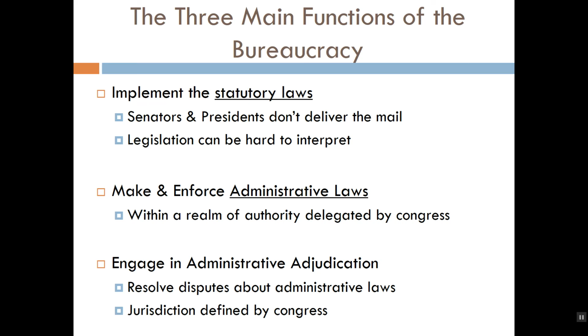So, because Congress has authorized the EPA, the Environmental Protection Agency, to make environmental policies on Congress's behalf, it is able to do so. But it cannot create rules and regulations about how we communicate using broadcast technology. Those rules and regulations are delegated by Congress to the FCC, or Federal Election Commission.